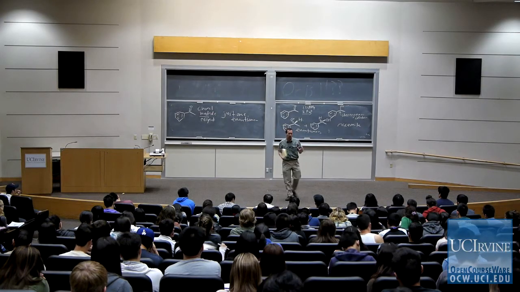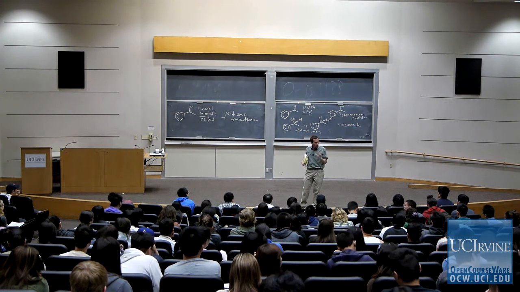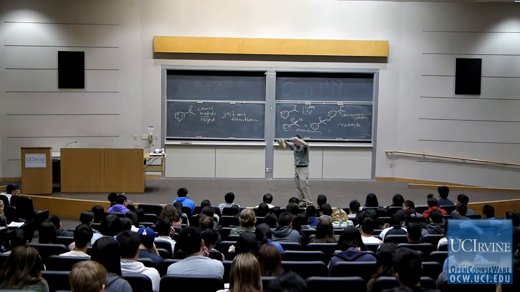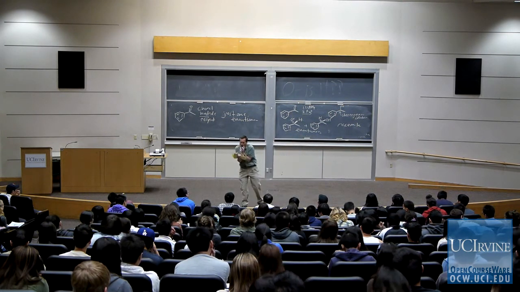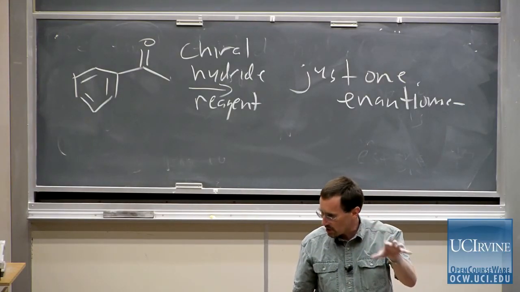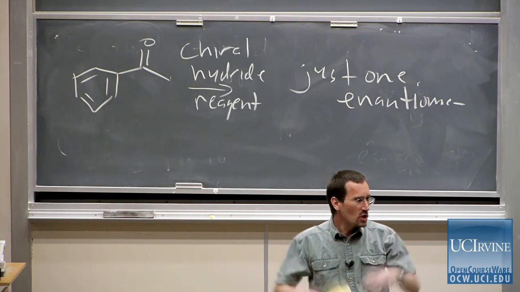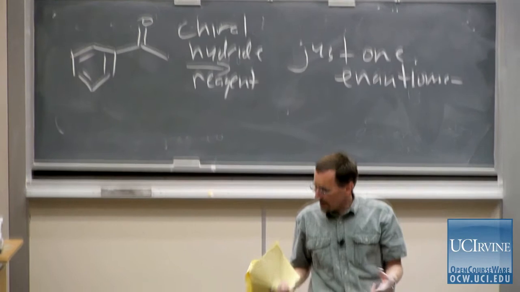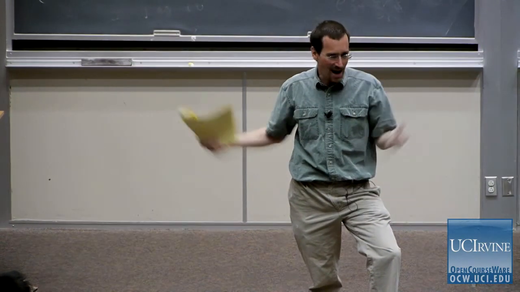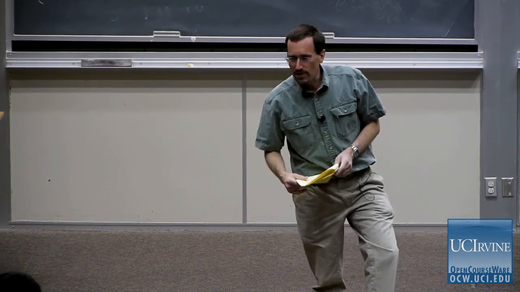That's not quite true. It's very, very hard to get just one enantiomer. The molecules in your body, the enzymes, are so big and so good at engulfing substrate molecules that they're very good at generating just one enantiomer. In general, chemical reagents generate mostly one enantiomer. 99% is very good, or 99.5% is very good.